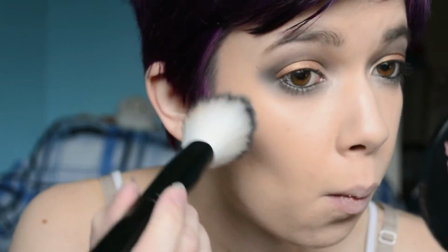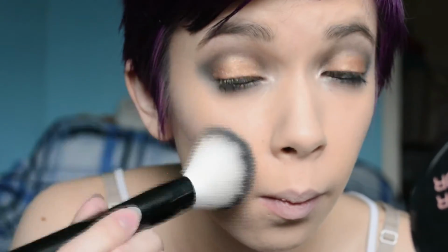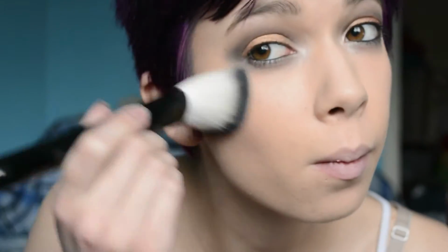Next blush, I'm taking a nude, almost slightly pink toned blush and applying it in that same general direction that I did the contour, and then also smiling so that I can see the apples of my cheeks and making sure that the color is there also.